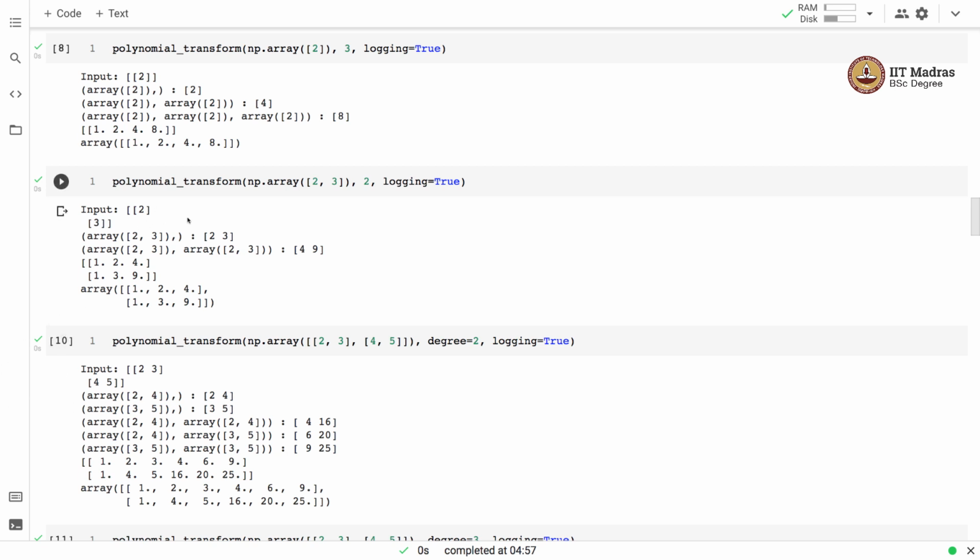The length 1 combination will have the input itself, 2 and 3, and the product is the same element, which is 2 and 3, because these are individual terms. For length 2, we will copy the input 2 times because we need the second order polynomial. And now there will be element wise multiplication. So this 2 gets multiplied by this 2, this 3 is multiplied with this 3, resulting in 4 and 9.